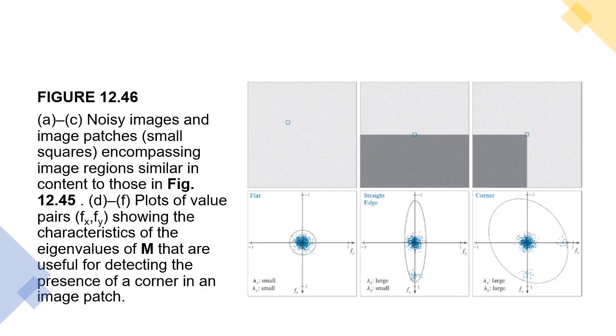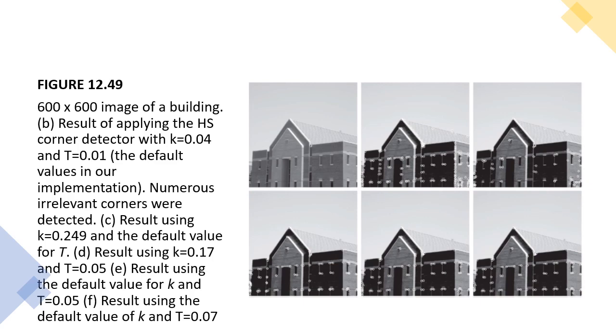Here it is just saying that for a corner, the distribution is like this one. This is for the edge, the distribution is like this one, and for the non-corner and non-edge, the distribution is very small. So by looking at the distribution of the Harris corner descriptors, we could see whether we are on a corner, on an edge, or in the middle of the object. Okay, we'll skip this one. This one is the application of that.